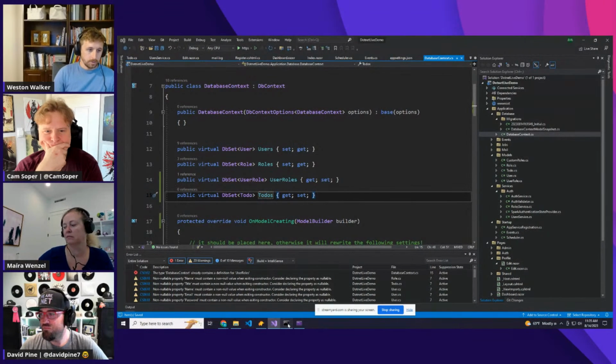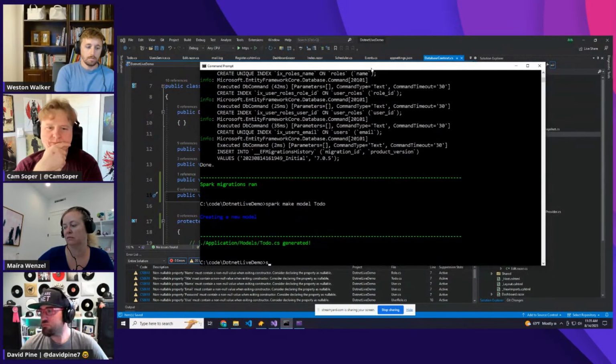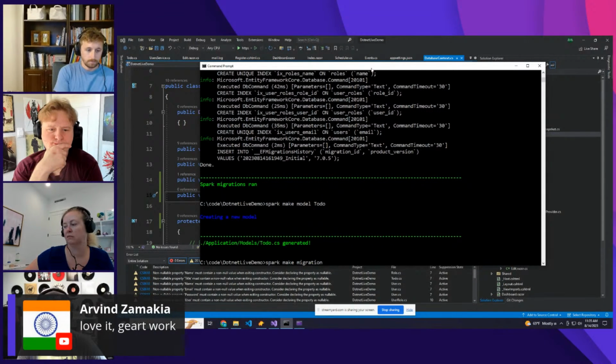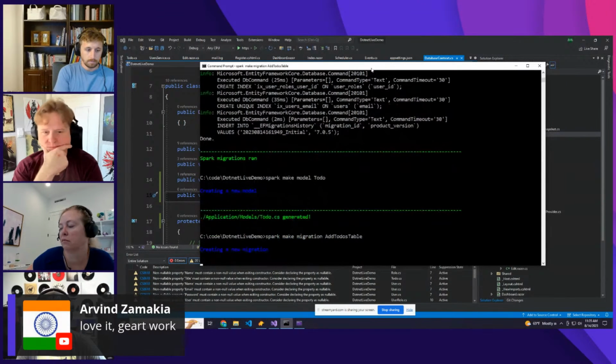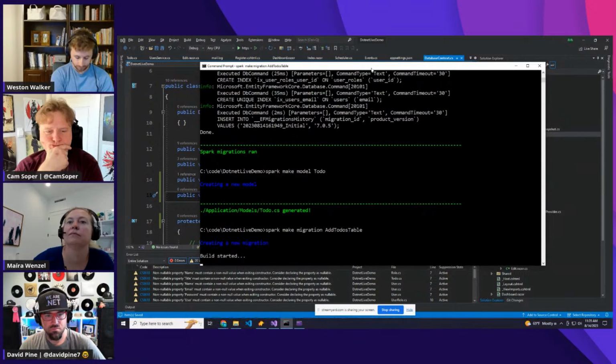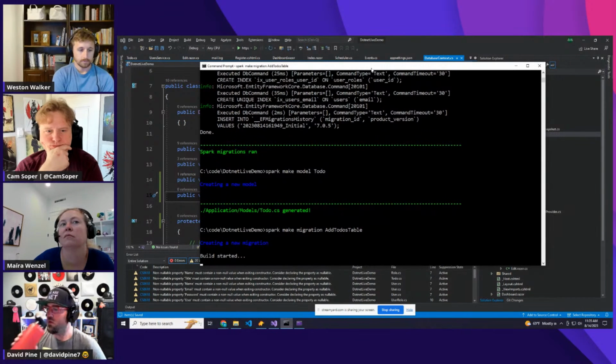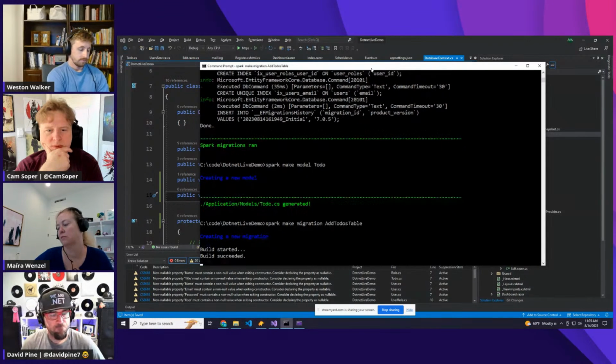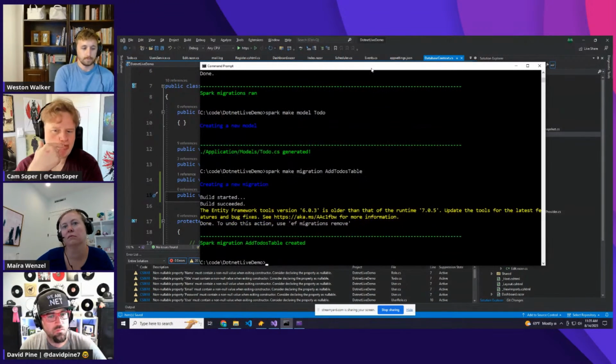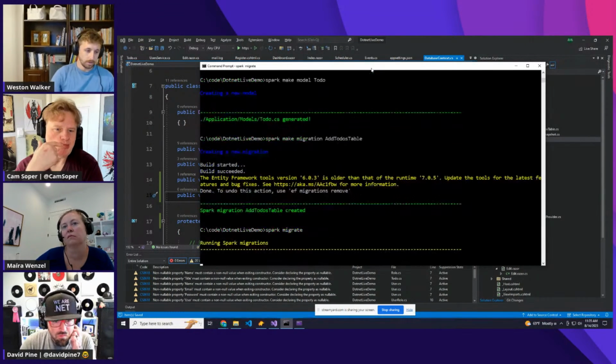And now, just like we did at the beginning, we're ready to create a migration for that model, and then apply that migration to our database.